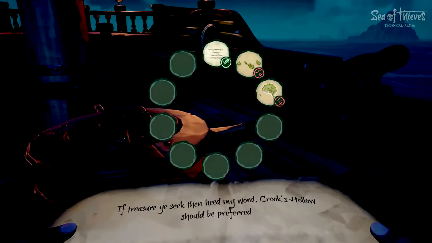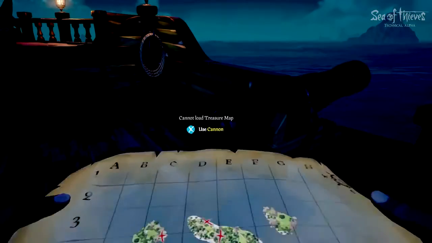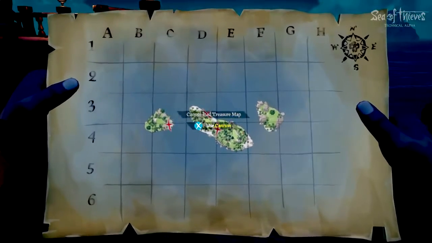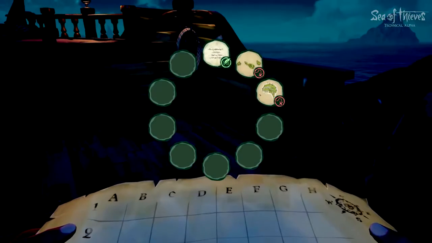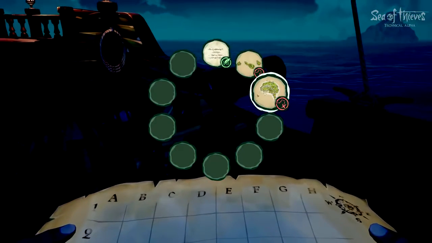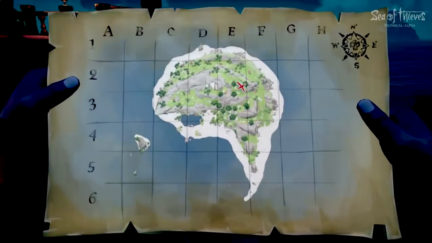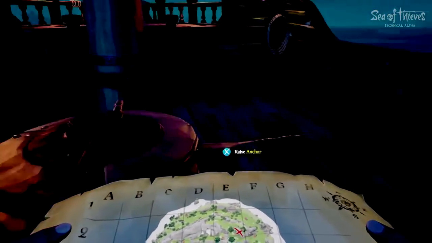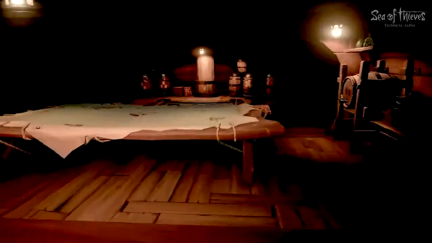Crook's Hollow should be preferred. Now, look at those three little pieces of information. We've got two random treasure maps and then one random note. I'm not sure how Sea of Thieves is going to work as released, but this is a technical alpha playable build. But look at these two treasure islands. We don't have the names of these islands, just our two little maps. All of us have those same three hints.